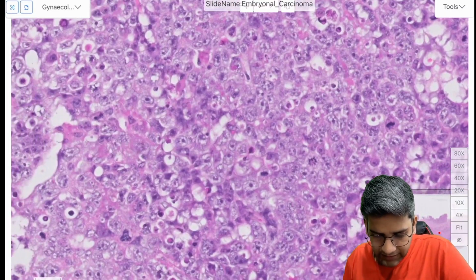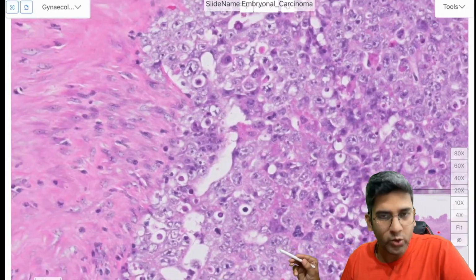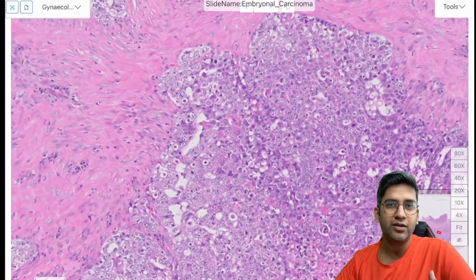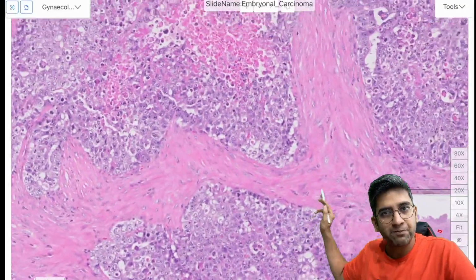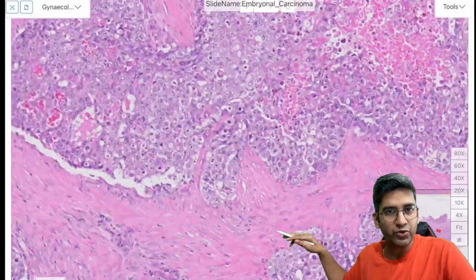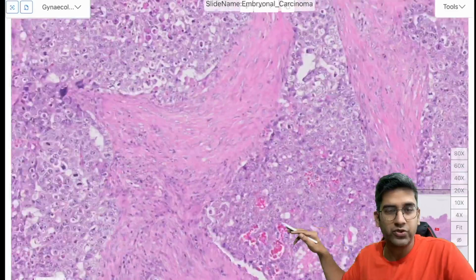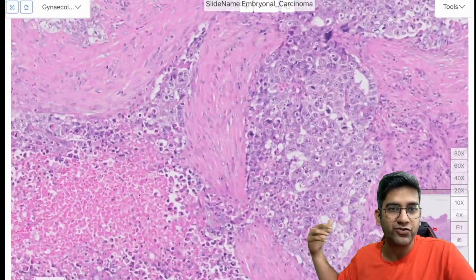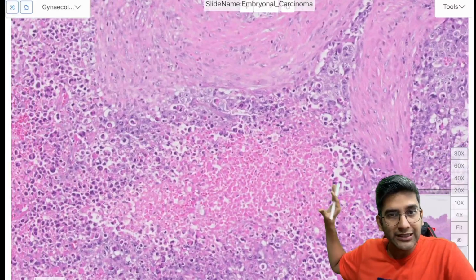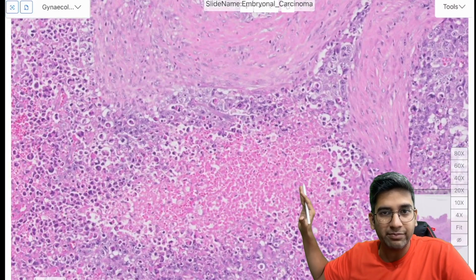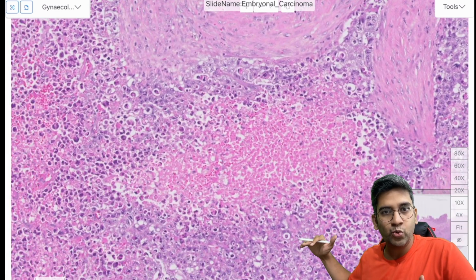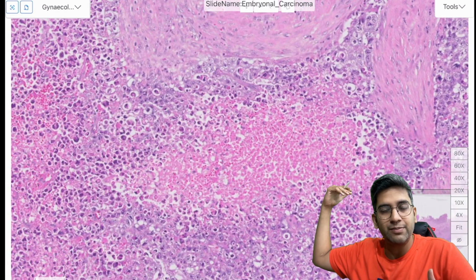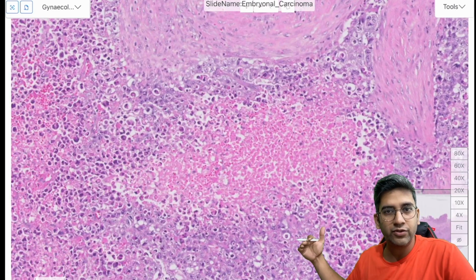At the same time, like I said, I can have individual cell necrosis and also necrosis for a group of cells, right? This is not a necrotic area. These are the bands of fibrosis we've seen there, right? It's bands of fibrosis. If you're young, very young in the first few years, don't mistake them for necrosis. This is how necrosis looks. Completely pink. Look at this tumor cell. It's blue. It has a nucleus. This does not have a nucleus. It's a perfect necrotic area, and you have the viable tumor area.